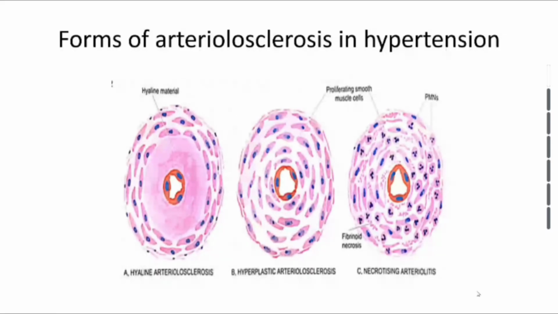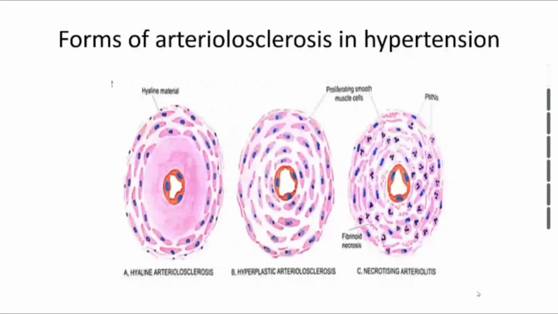Yeah, and when you look at the next, which is hyperplastic arteriolosclerosis, we know hyperplasia, which is increase in cell number. We talked about it in pathology 1 about hyperplasia. So you can see in the smooth muscle in the tunica media, there is proliferation, that is increase in number of smooth muscle cells. Yeah, in fact, we have hyperplastic arteriolosclerosis. Of course, the effect, just like the first one, would be to narrow the lumen, the vessel lumen.